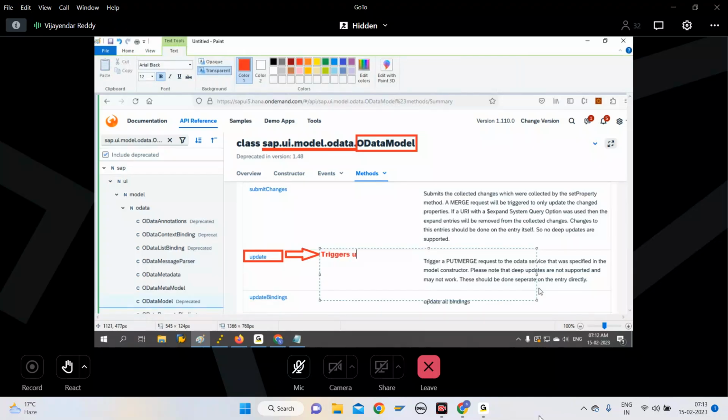This update front-end method automatically triggers the update entity method of the OData service. Thereby, it executes the update statement, because we implement the update statement inside the update entity method of the OData service. So that statement gets executed here.